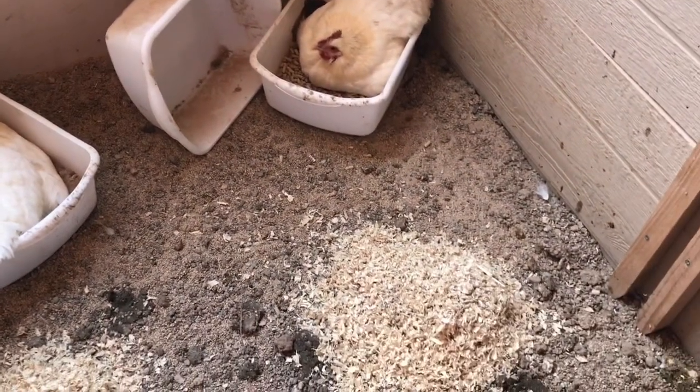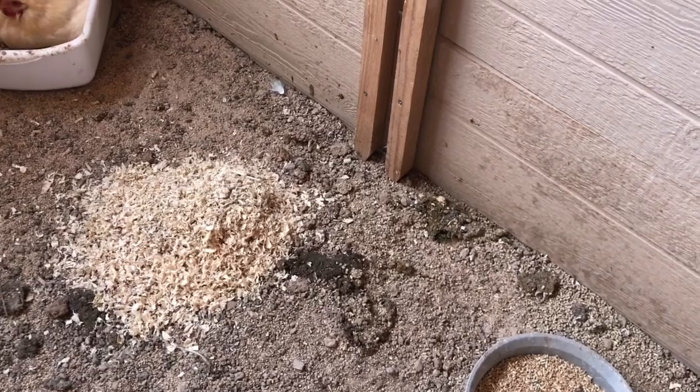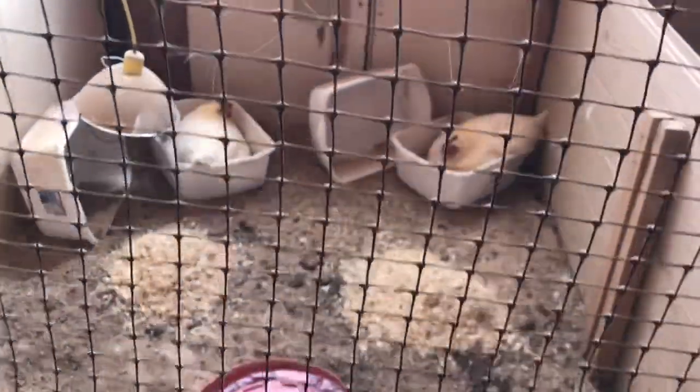I'm going to bring some more wood shavings in here. I'm going to clean out their poop. They get off their nest like once a day and they eat, drink, poop, and then they get back on. Yeah, I hope everything's okay with them. I will get back to you on that.